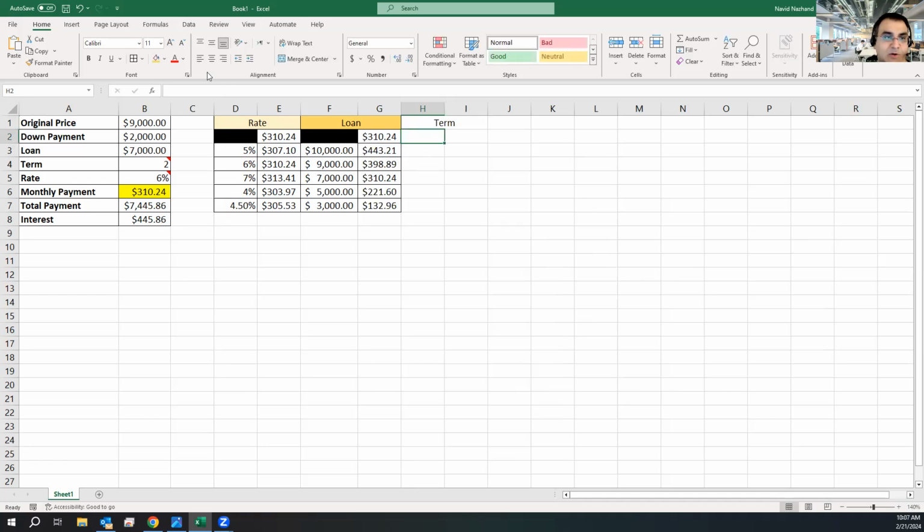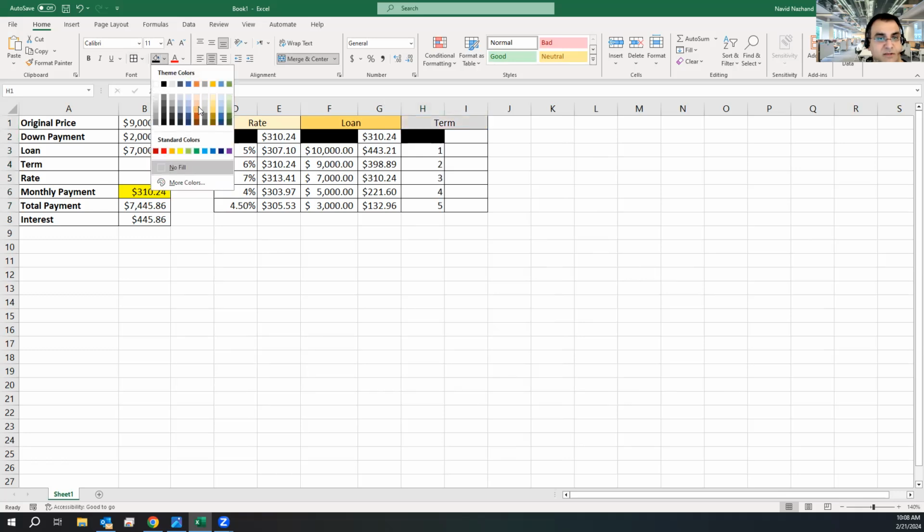So again, I'm going to turn it black. Why do I turn it black? As I said earlier, you don't have to, but I'm just doing it, making sure that we don't make any mistakes here. So the term right now, what we had is 2 years. So what if you have 1 year, 2 years, 3 years, 4 years, and then maybe 5 years? So what if we have these years here? I'm just going to put a border around it and then change the color for this one to be a little bit darker as we go. Not bad, this one looks fine.